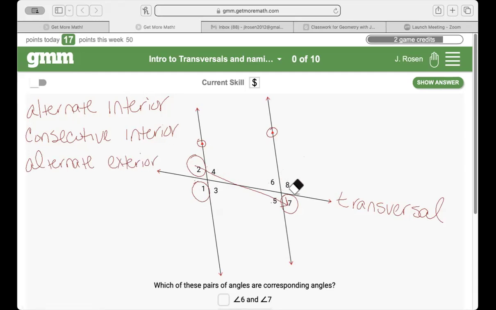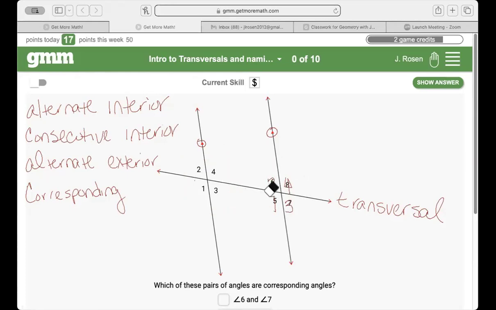And then the last thing we're going to have to make sure we can identify are corresponding angles. What corresponding means is, if we took this piece and just slid it over here on top of this piece, the 2 would go directly on the 6. 2 and 6 are corresponding angles. The 4 would lay right on the 8. Those are corresponding angles. The 1 would go right on the 5. That's a corresponding angle. And the 3 would go right on the 7. Those are corresponding angles, meaning they measure the same thing, because if you slide it down there, they're essentially the same exact measurement of angle.